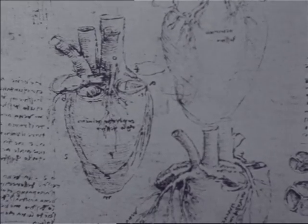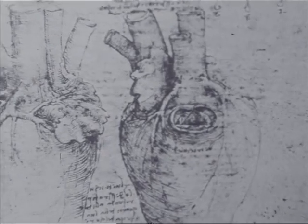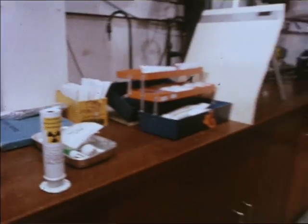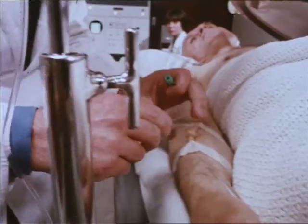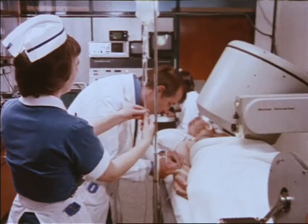An investigation carried out with the naked eye which continues today. But now we look without having to dissect, for we can see inside the living body. This is the human heart at work, seen with radioactivity. Okay, could I have the isotope now, please? The technique developed at the Royal Edinburgh Infirmary uses a minute injection of a radioactive substance. Gina, I'm making the injection now. Flush now, please.